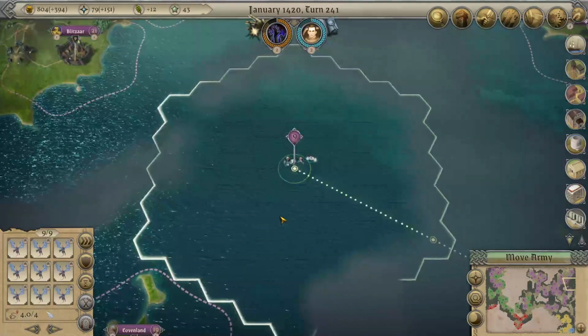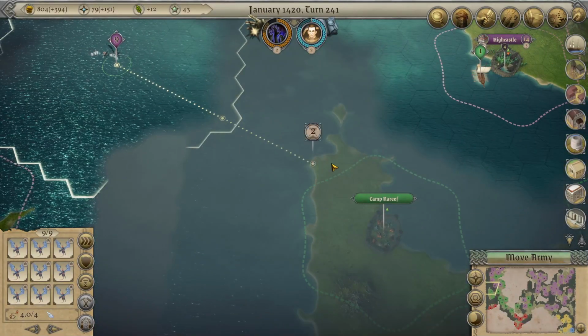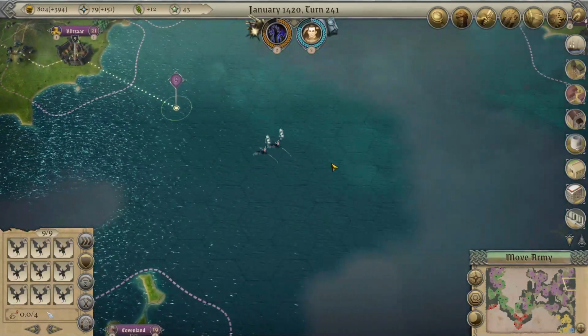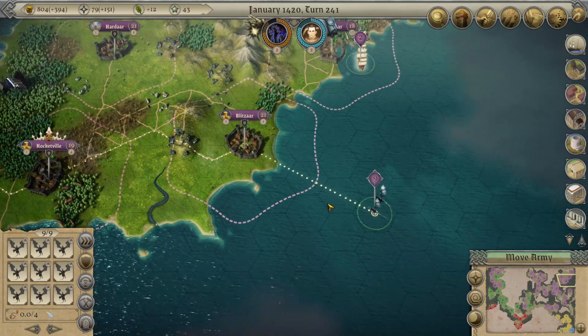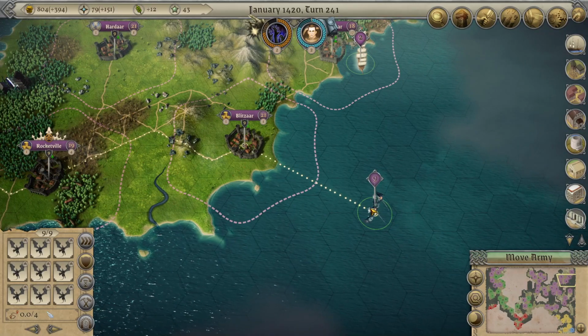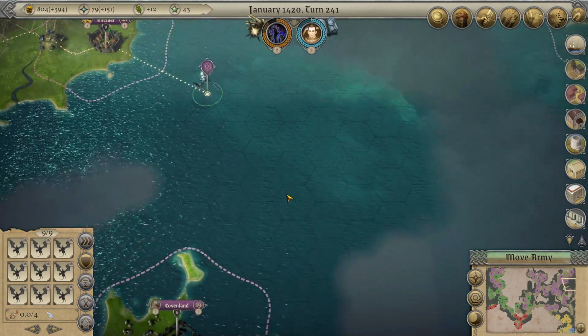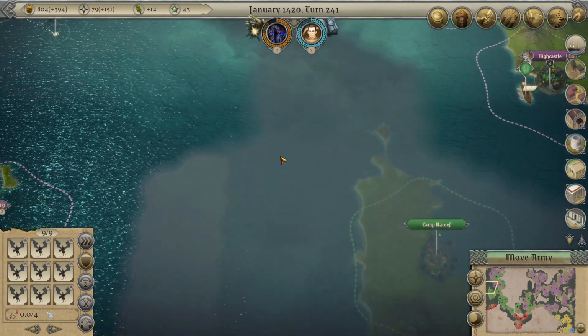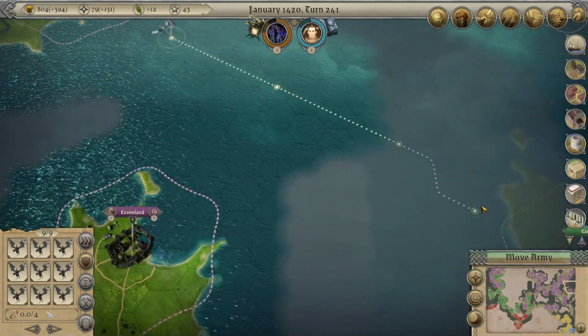Let you guys rest. Oh, and these guys are coming over to help out. You guys are going the wrong way. Supposed to be going down here. Why would they go back?